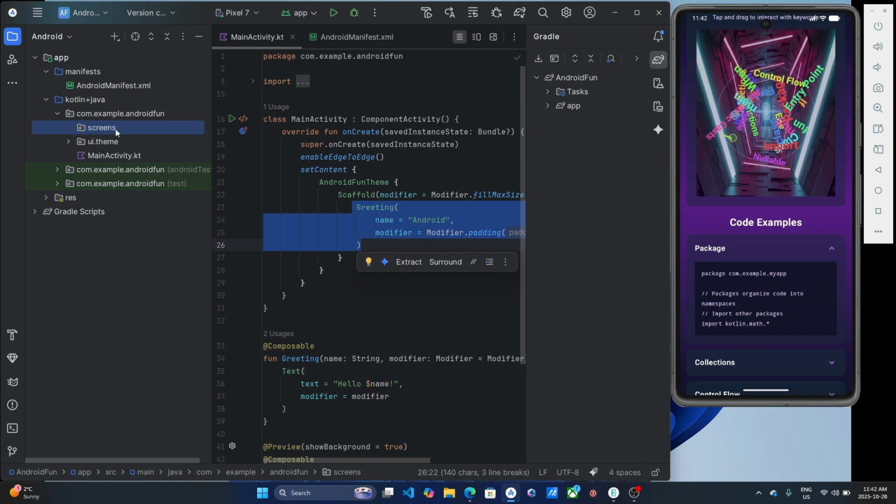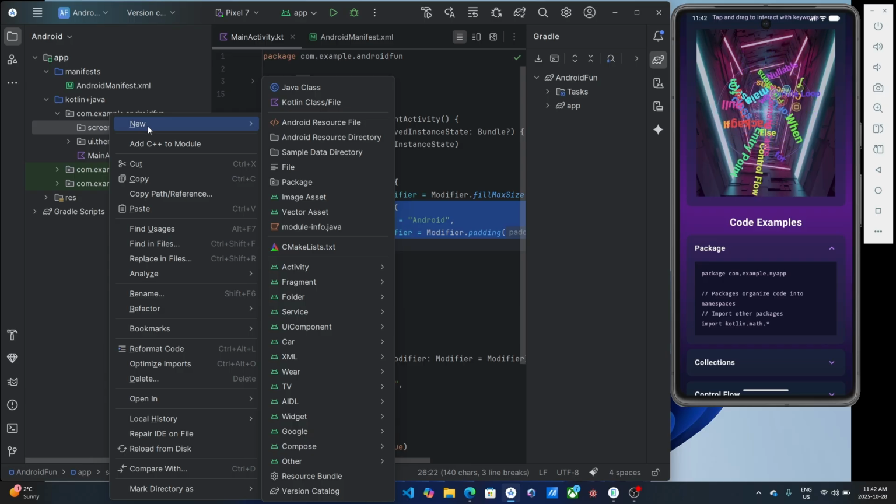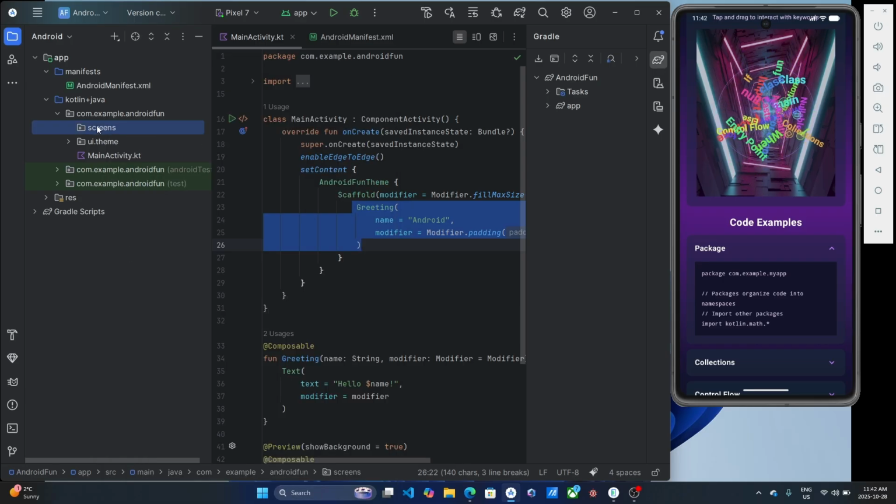Enter, and we create a screen package. So this will become the package com.example.androidfun.screen, and it has a namespace for that.